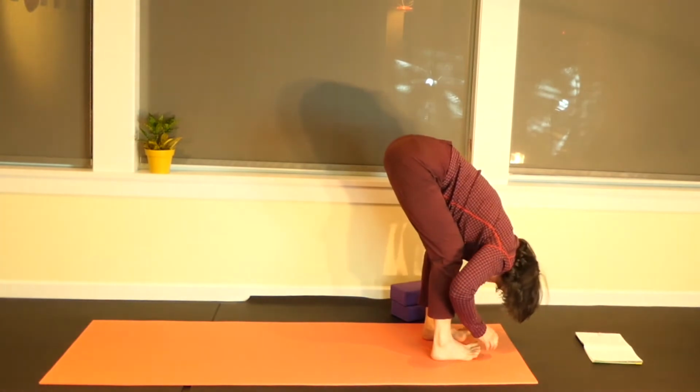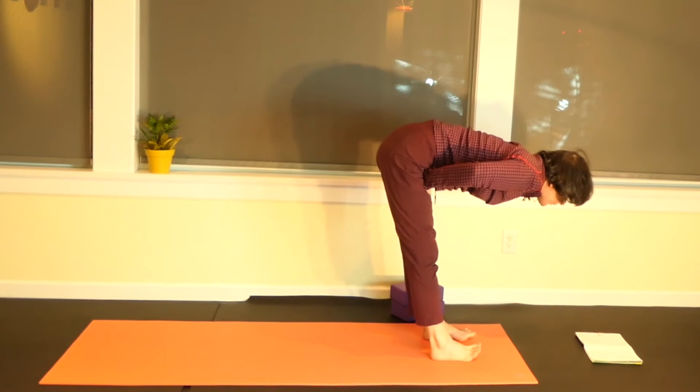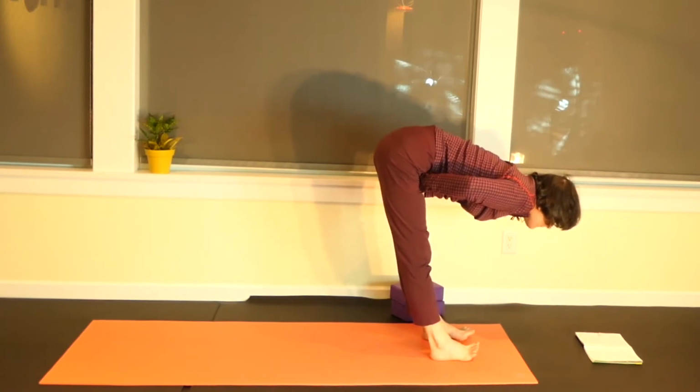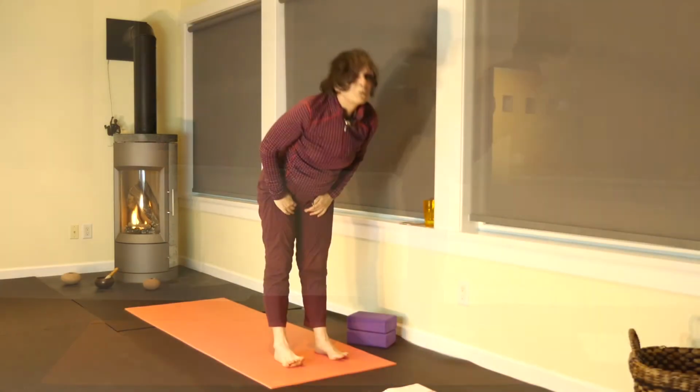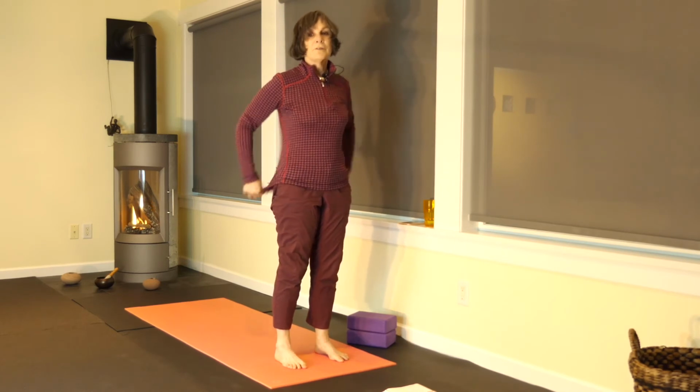Then lean back into your heels, lift your toes, bring your hands onto the top of your femurs, push them back. Nice. Inhale. Whoa, come on up. Whoa, feel that. Just take a moment to feel that.